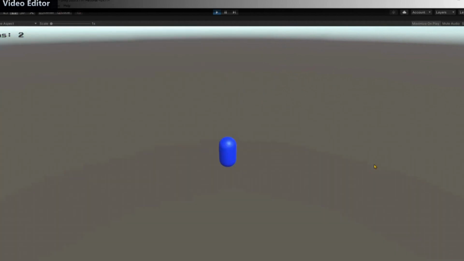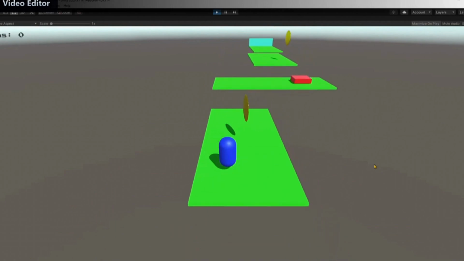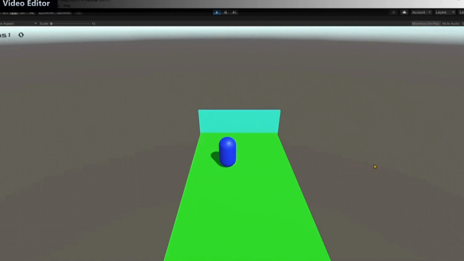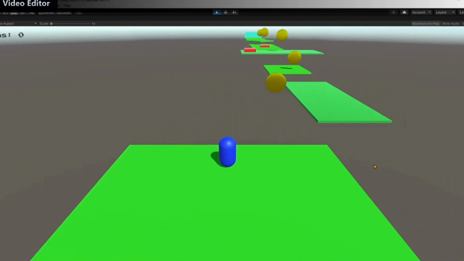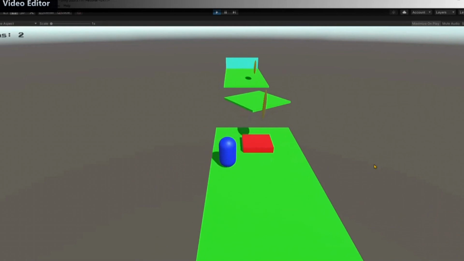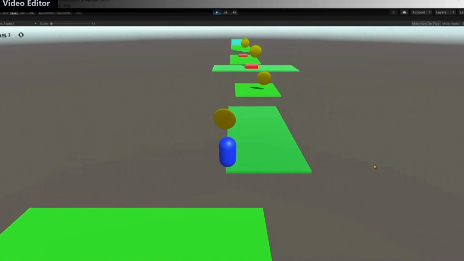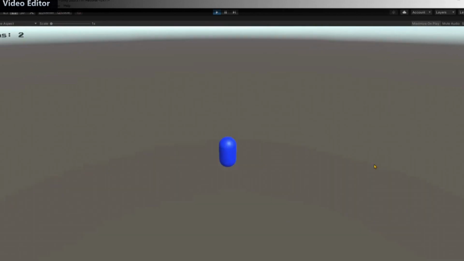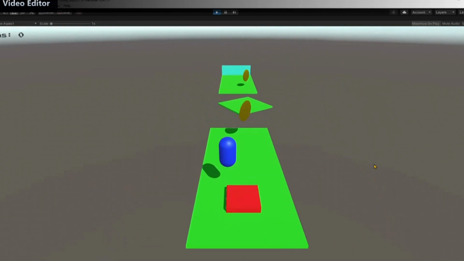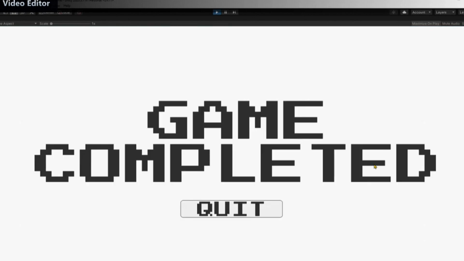And by chance if you fall, so you have to restart from that same level. And by crossing that blue wall, you go to the next level. This is a bit tough than before. And if you fall from here, you don't have to restart from level 1. You will be respawned on that exact level. After this level, basically, the game is completed.